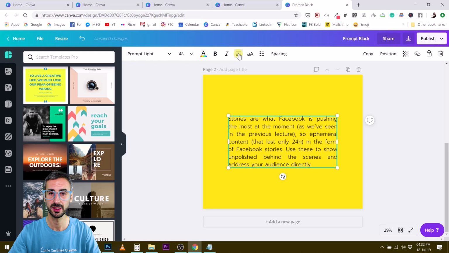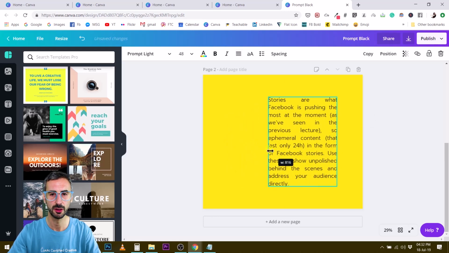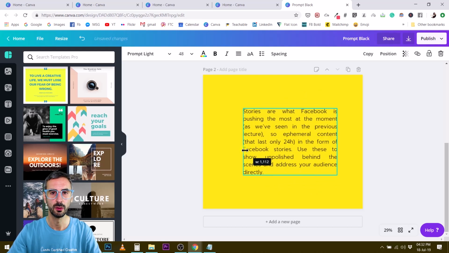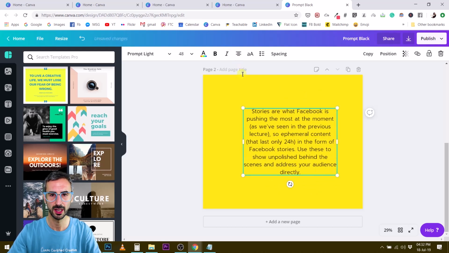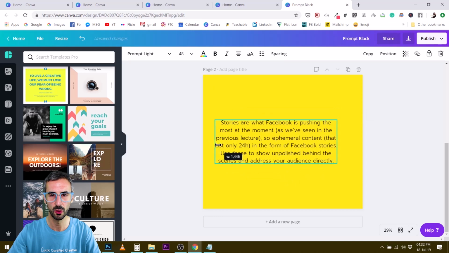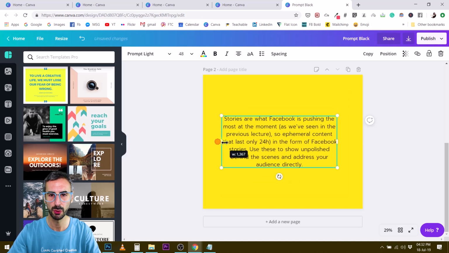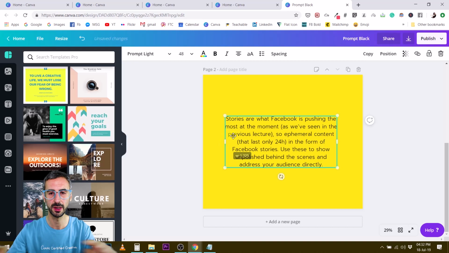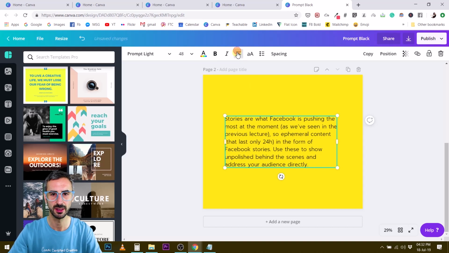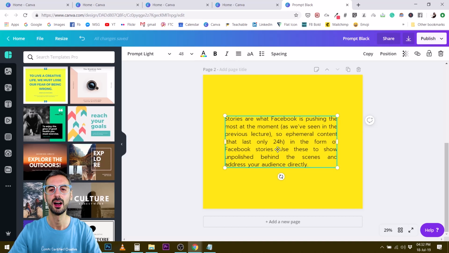This is the justified text. You see, the text is basically spreading all across the text box width. While if the text was only centered like this, you can see all the lines are not equally spread across the width of my text box. But when I justify the text like this, you see, alignment, now the icon here shows that every line kind of fills up the space here. Then you have this fourth option for text alignment, which is the justified text.